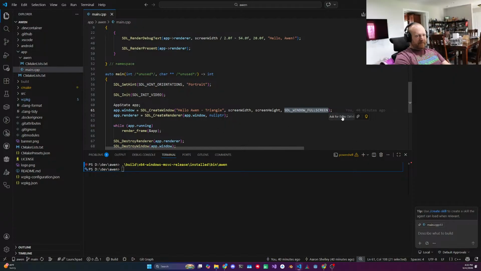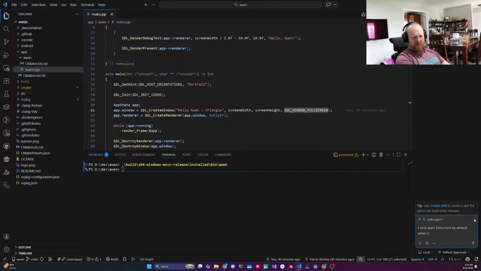There's probably a check I can do here. I only want full screen by default. Otherwise, default should be.